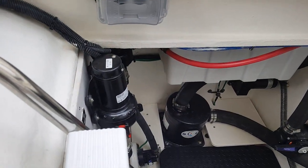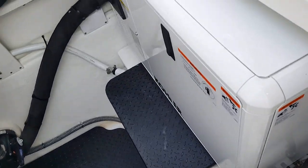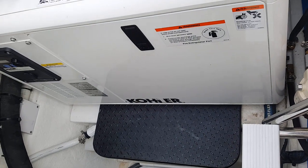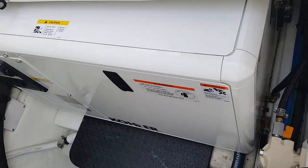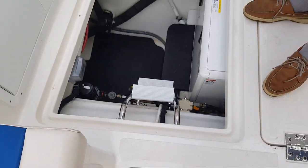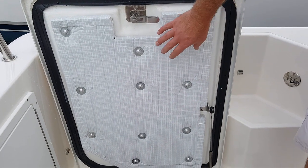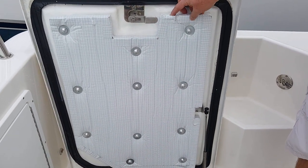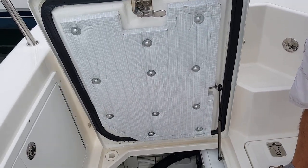And this door comes off right here on the generator, and all the service points on the generator, it's a Kohler 6 kW, and all those service points, the oil, filters, everything is right behind that little door that opens up. Another detail, if you notice our sound insulation, some of the companies will buy sound insulation. You can buy the same material, but it doesn't have the lead sheet inside it, so it doesn't actually work. So we spend the extra money for the better sound deadening.